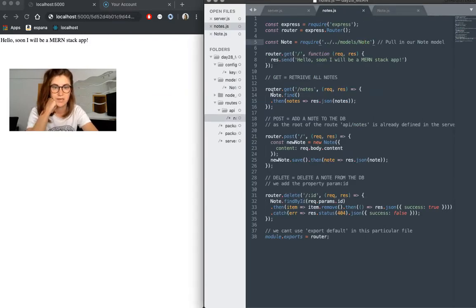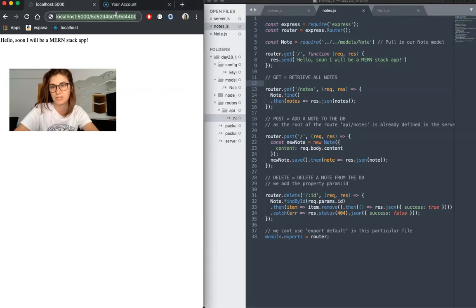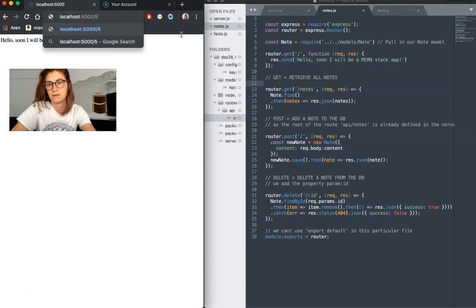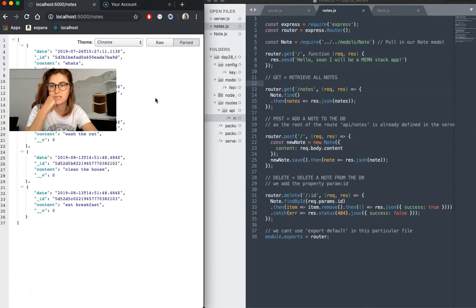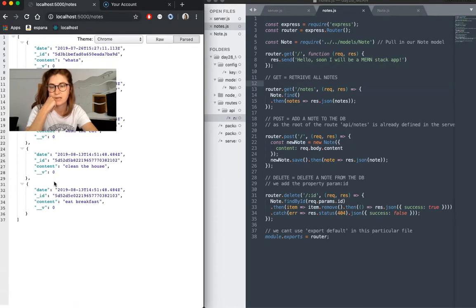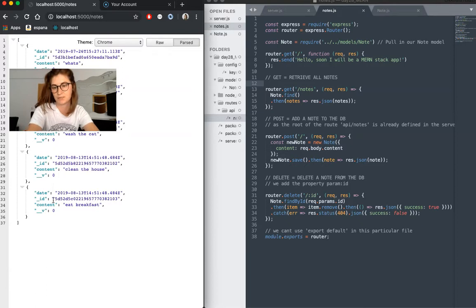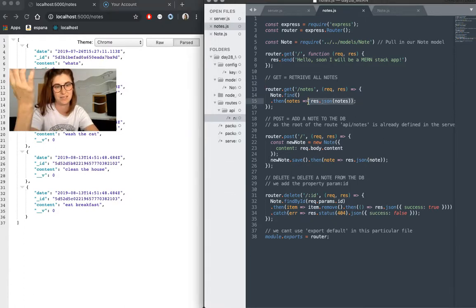The first HTTP request we have here is .get, which returns all of the data we have in our database at the moment. I've already added a few notes to the database, so if we jump up here and type that route in, we're going to see it returns a bunch of JavaScript objects, which are the objects I've already put into our database. Obviously, with the front end, you can make it look nice and return that data however you want, but at the moment, I'm just returning it as a JSON file.